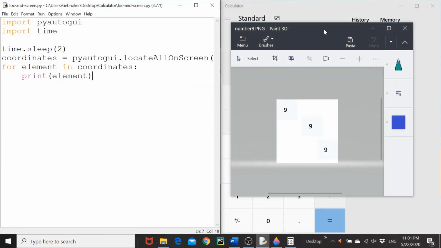Now you can use this, for example, if you are playing a game where you have falling objects that are exactly the same, then you can take a snippet of one of the objects, save it, and then use PyAutoGUI to click those objects for you. Now keep in mind, if you have an object that, even though it is similar, comes in different sizes, that is different.